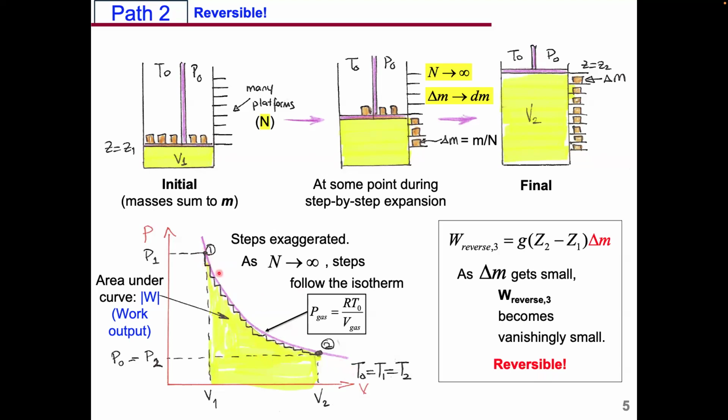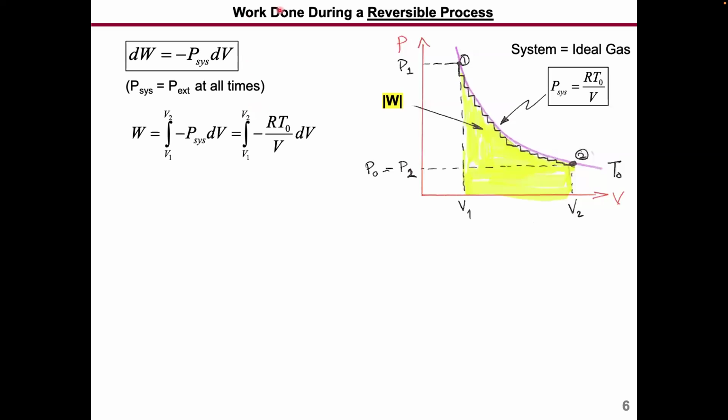So now let's take a closer look at this reversible process. We want to ask how much work the system is performing on the external surroundings. Since we said during this reversible process your external pressure is equal to the system pressure, and during this expansion your system pressure is decreasing from P1 to P2 following the ideal gas law that we just established, your external pressure also follows this line because you are creating many, many small steps.